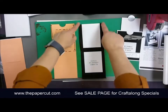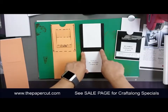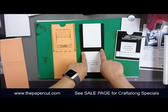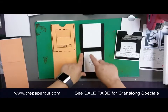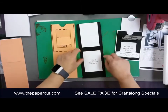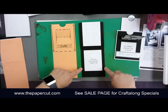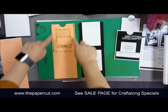So once you get your tape on there, people sometimes ask, do I put tape at the bottom? It's not necessary, and sometimes I will take a gift card, and I'll show you, because I think my mom probably has a card that I can show you how to use a gift card inside a slider card. But I'll show you that when we get it closed up. So you don't have to put tape across the bottom. You don't have to put tape right here, because this tape right here is going to end up attaching there when we fold it.